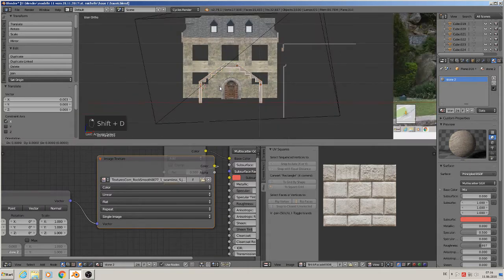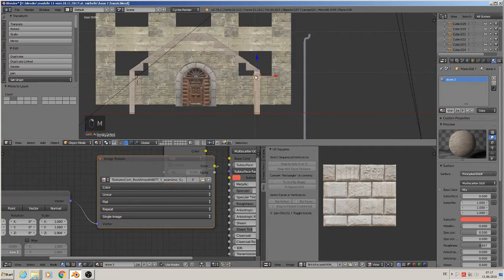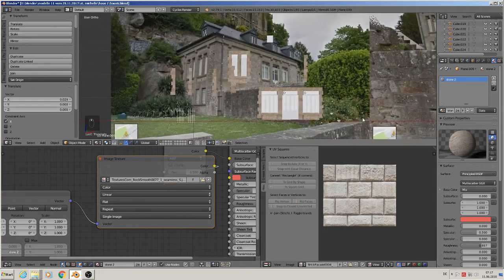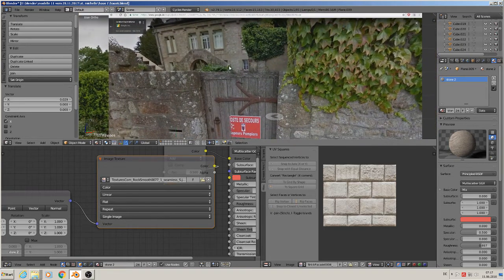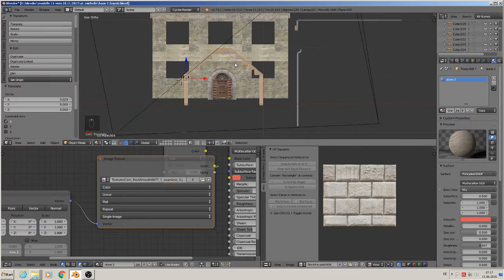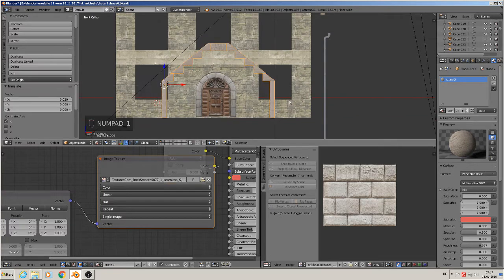make a copy, Shift D, bring it to the side, M to move it to the second layer. Then we take that all and join that and scale X maybe. I will try that to make it a little bit smaller. When we look there, it goes over the first window there to the middle point. Yeah, it's a little bit huge, so we scale more, but only in the X.